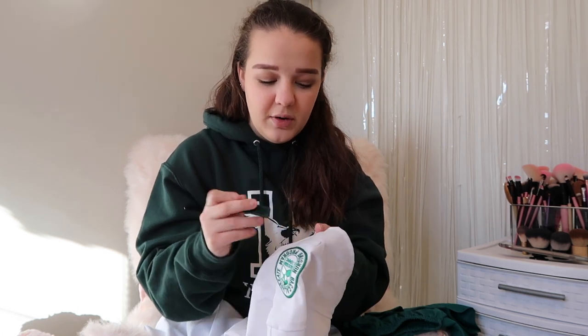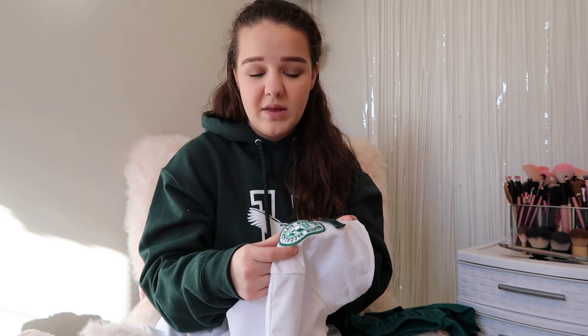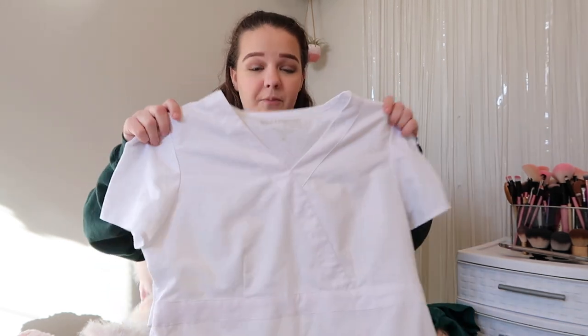So, life hack for all of you nursing students, get fabric Velcro. Literally just sticks on, it stays perfect. I have had no problems with it falling off. And you just do it on both sides and you just rip it off, and then you can put one side on all of your scrub tops and then just the other side on one of these, and then you can just stick it on and it's ready to go. You could do the same with the patches. Definitely recommend it so you don't have to buy a ton of these patches and sew them all, especially since I don't know how to sew. So very, very helpful.